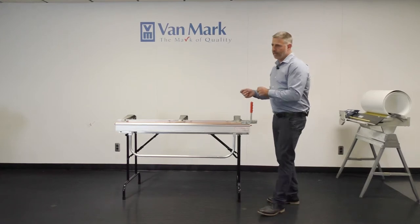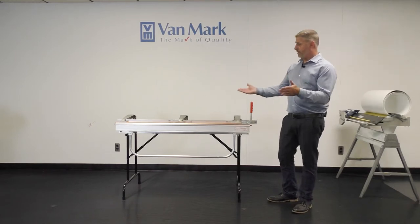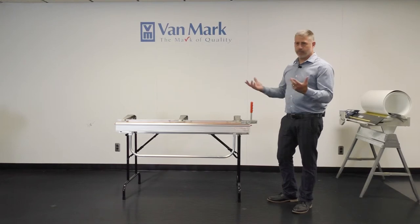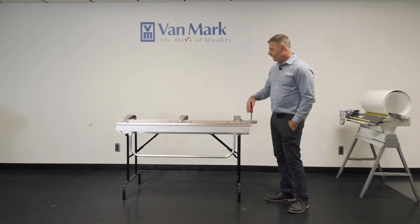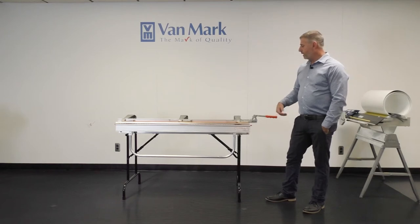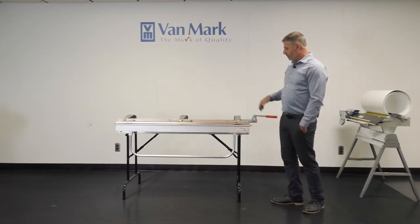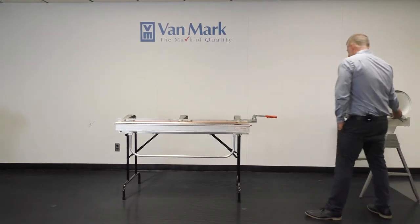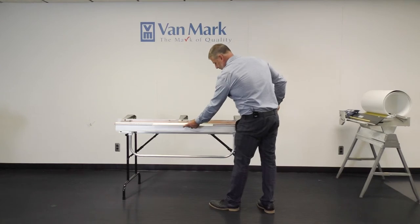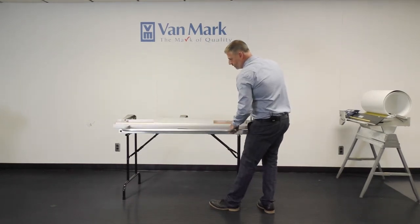This brake is still used today. It's a basic siding brake. You can do simple shapes with it — you can do all the coverings on your house with it — but it's more of an entry level. So I'm going to show you how it works. You open it up like this, take a piece of trim, lock it in place, and you can bend it.